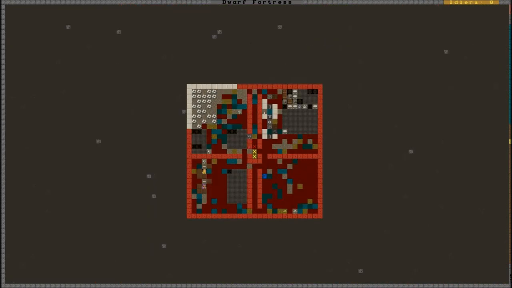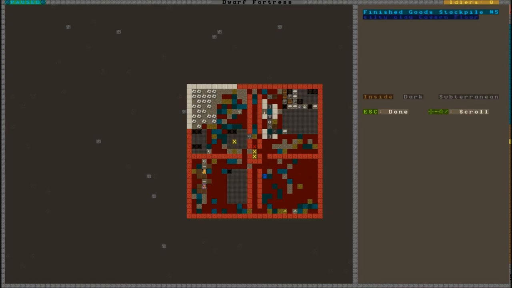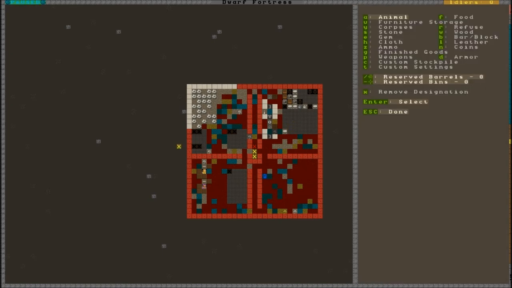Now, if I'm correct, I already made a bone stockpile or someplace where bones are going to be kept. Maybe I didn't do that. Well, we'll do that now. So you want to create a new refuse pile because bones are going to be important. You want to save your bones because you can make ammunition for crossbows out of them. It's very important.